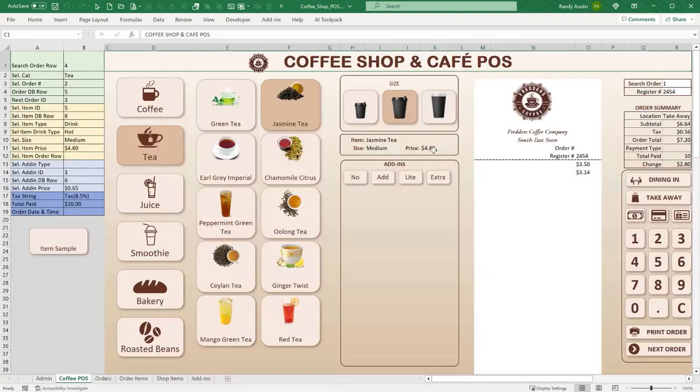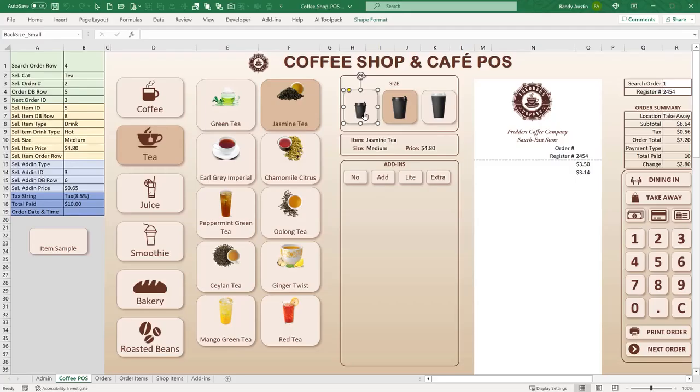So we've got the item price here, and also we want to make sure that the price is changing here as we select it. Okay, we still need to assign the macros to the size change. We assigned it to this, but we need to make sure we're assigning it to the backs as well. And of course, we need to make sure that they update the price based on this.